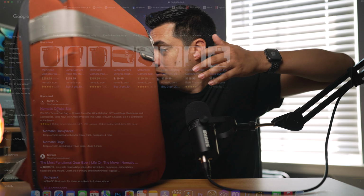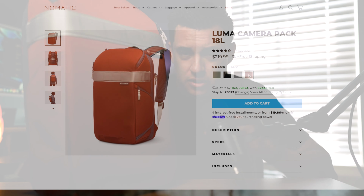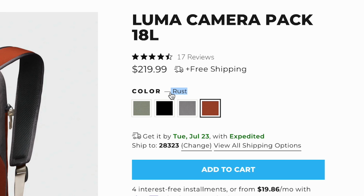But this one is light. And I mean, look at this color. We got burnt orange, I think that's what they call it. They call it burnt orange. Yeah, we'll go with that. Burnt orange. So easy to find.